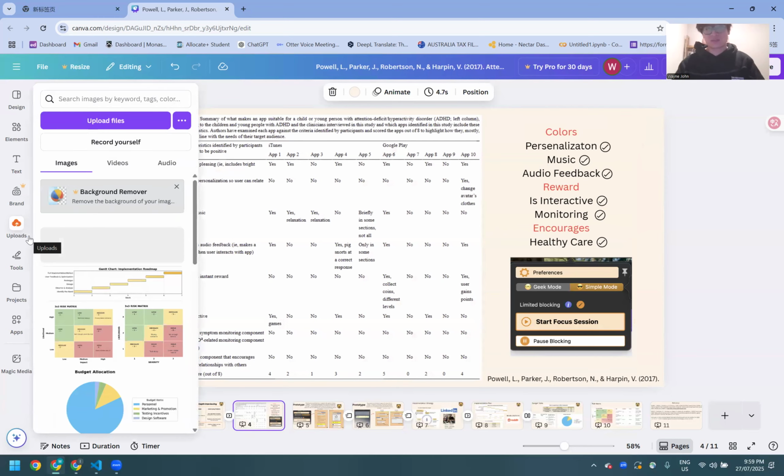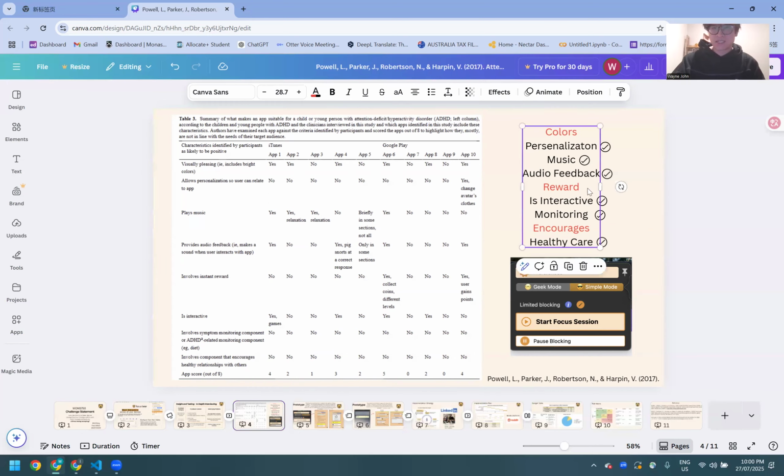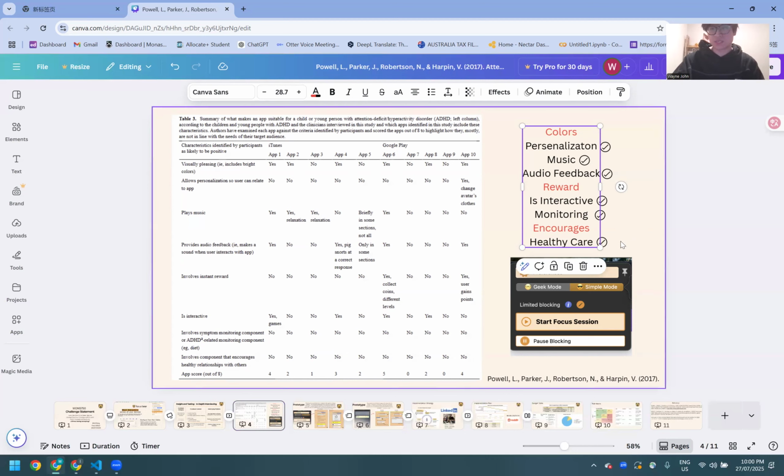So first, let's talk about what good design is for people who have ADHD. This is the paper about that. When ADHD people use an app, they care about colors, personalization, music, audio feedback, rewards, whether it is interactive or not, and monitoring, encouragement and healthy care.